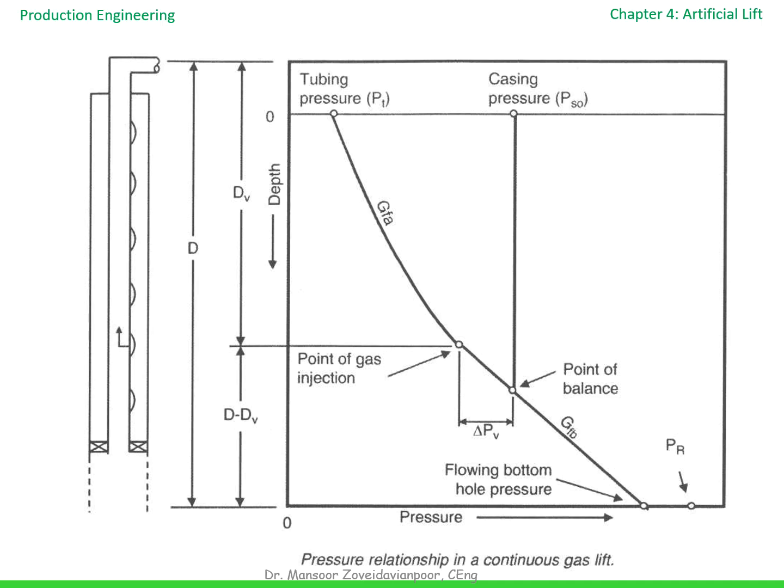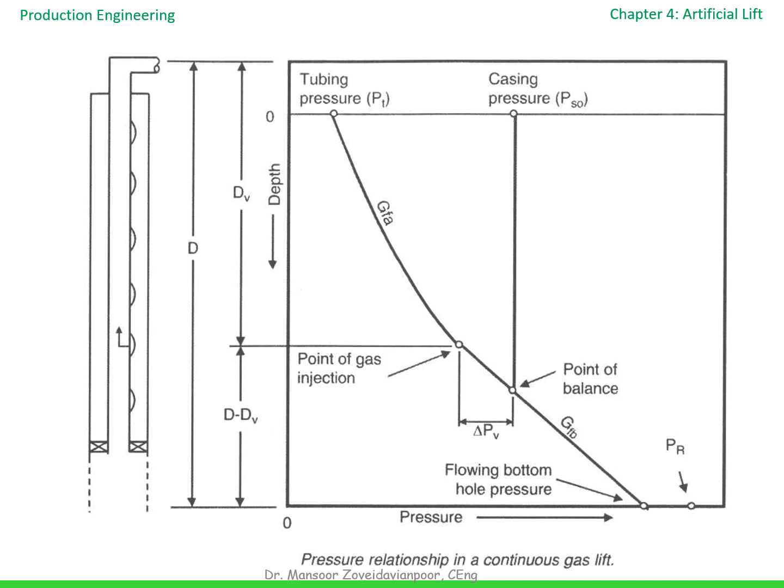The line on the right, GFB, represents the tubing pressure gradient below the injection point. The vertical line represents the casing pressure. Notice the point of balance. This is where tubing and casing pressures become equal. At this point, gas can no longer naturally enter the tubing. Therefore, the actual gas injection point must be located slightly above the point of balance.